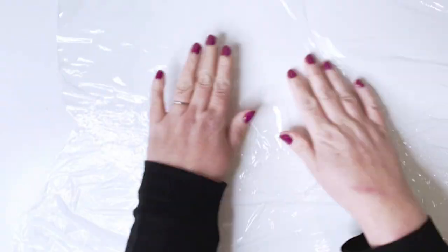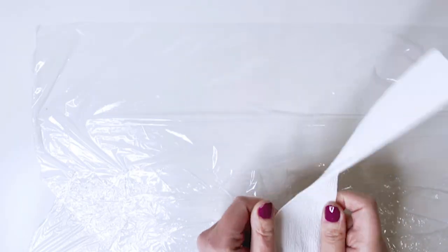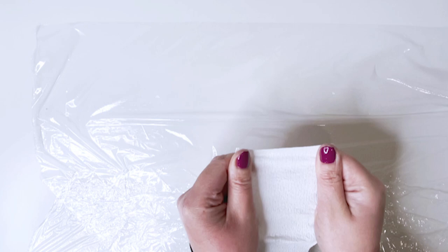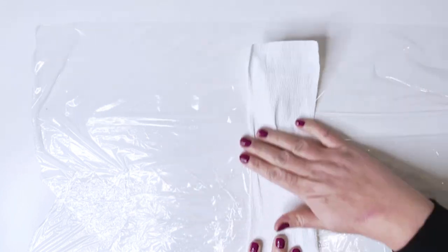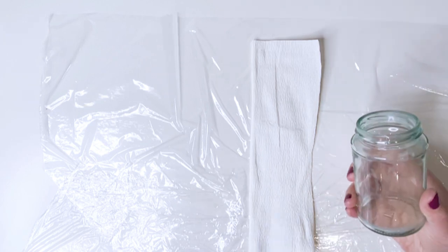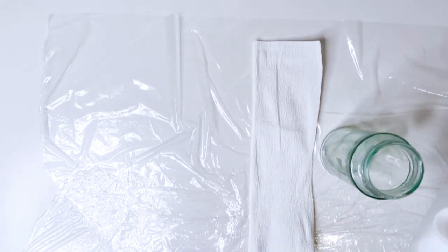Like I said, I like to use cling film and I just overlap that. And then you want to stretch your crepe paper out fully. So pull that tight between your thumbs and your fingers and pull that as far as it will go left to right. Just smooth that down and arrange it onto your workspace. And then take your jar and put a small amount of the isopropyl alcohol into the bottom of that.